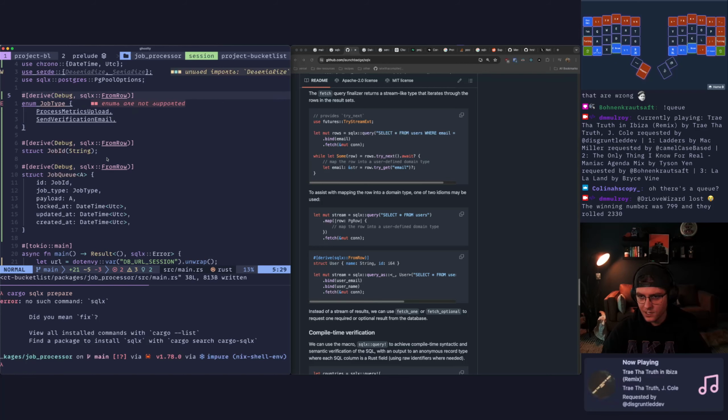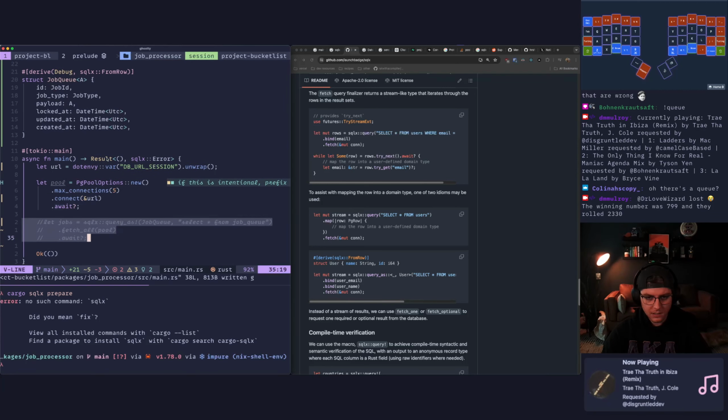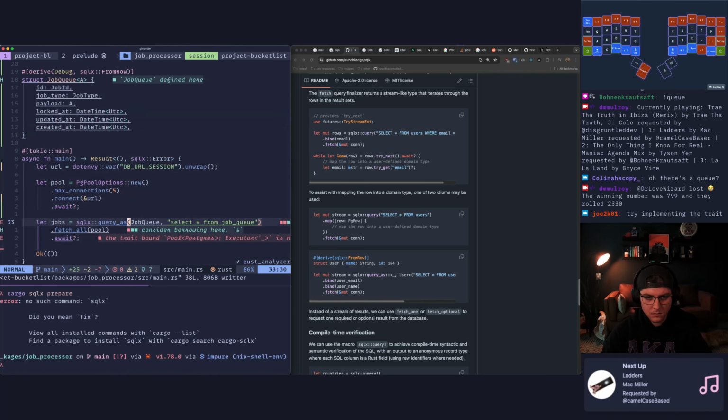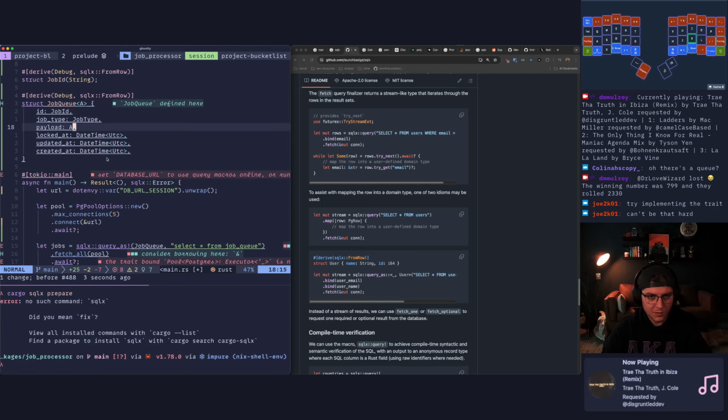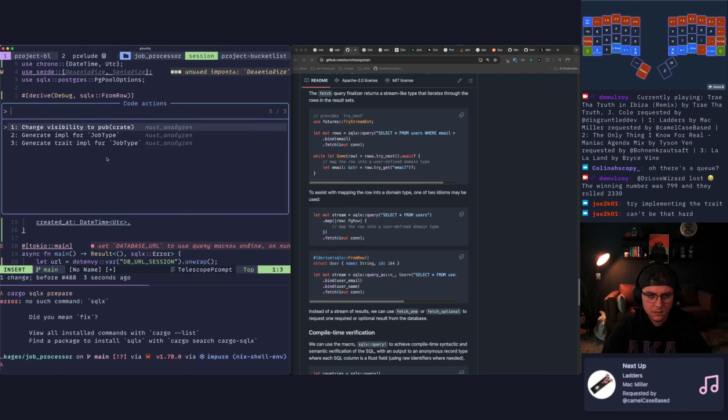What do you mean enums are not supported? So you're saying I could just drop the... Try implementing the crate? Okay. Can I do that?